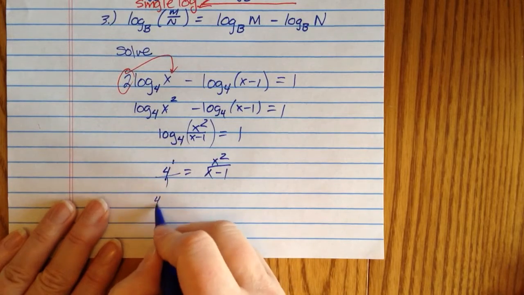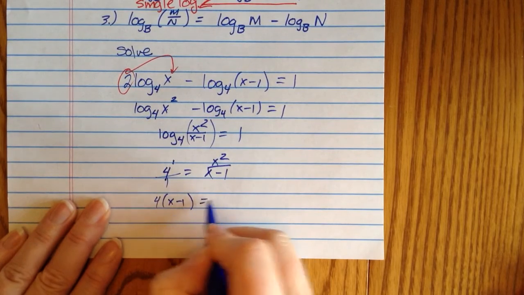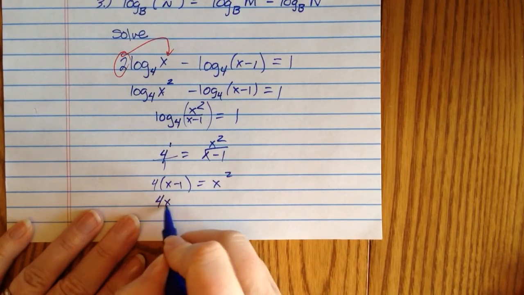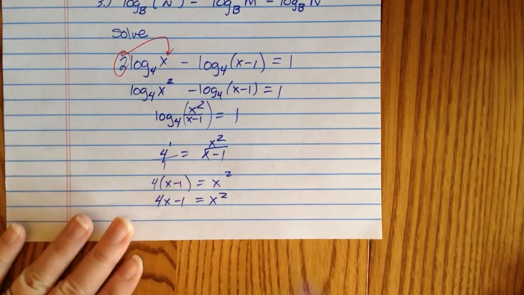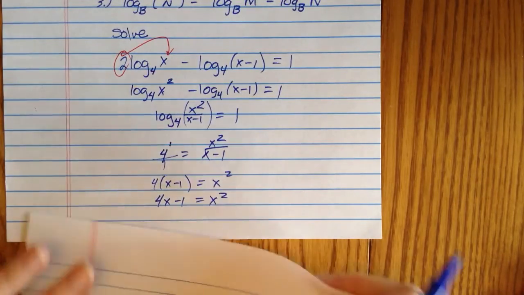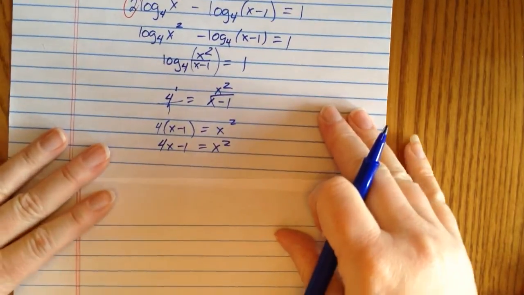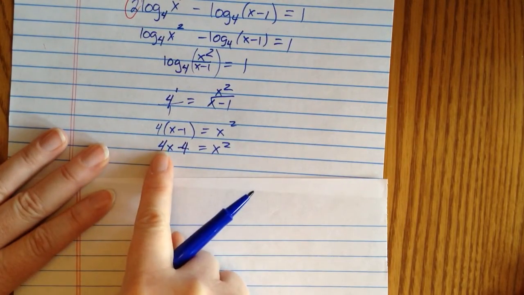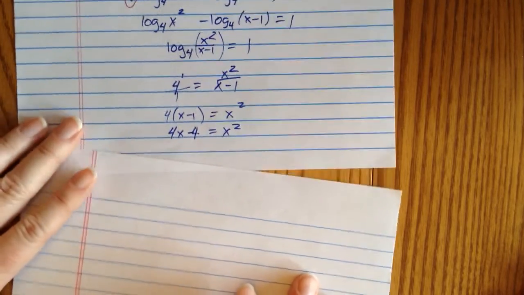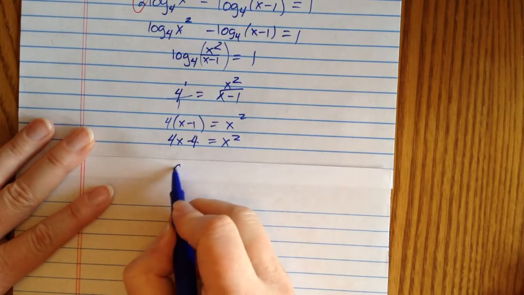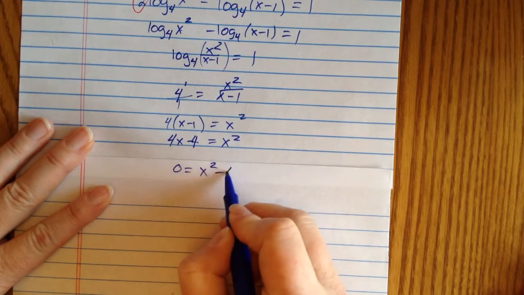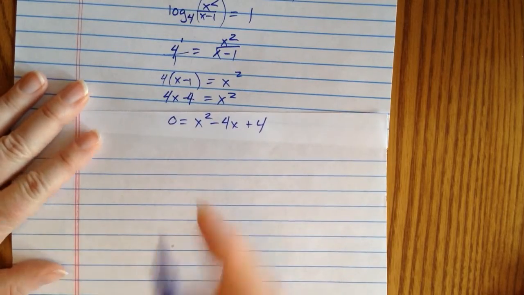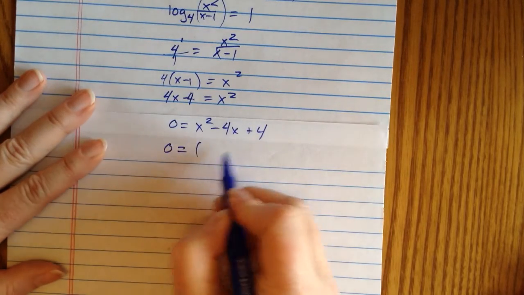I'm going to cross multiply, going quickly here. Again, if you need to slow it down, please feel free. Distribute the 4. Set it equal to 0. I do not like my quadratic term to be negative, so I'm going to distribute, and then I'm going to set this equal to 0 by bringing the 2 terms across. x squared minus 4x plus 4. Bless your heart, some of you will struggle with this, but I am going to factor.